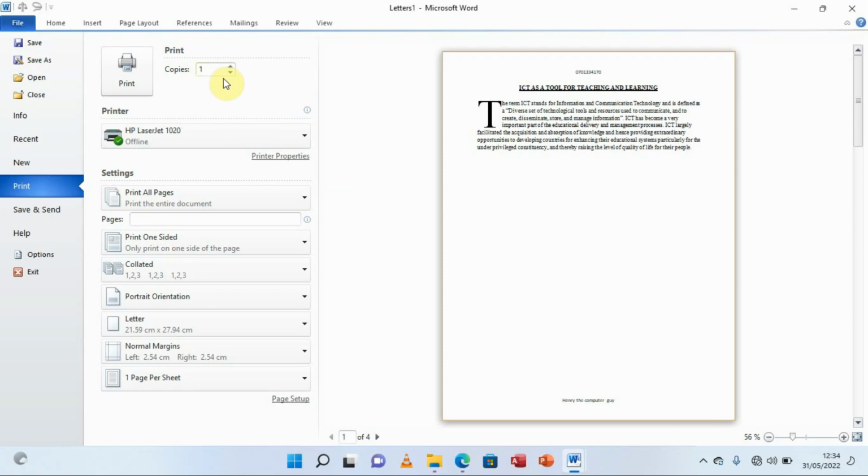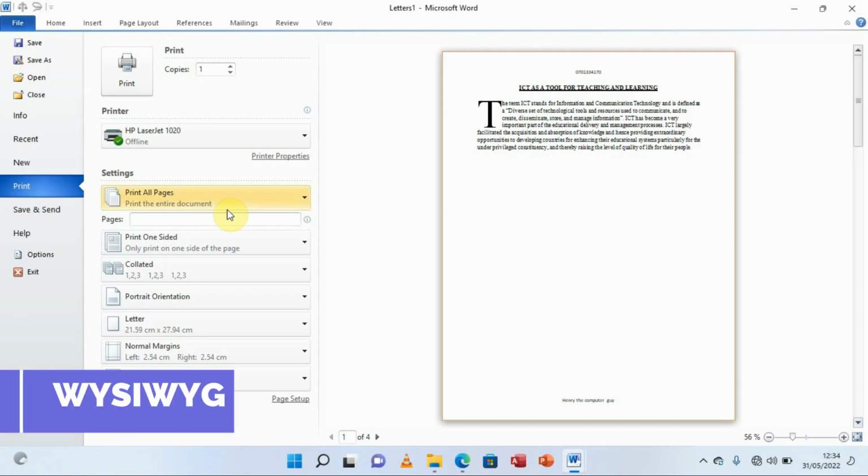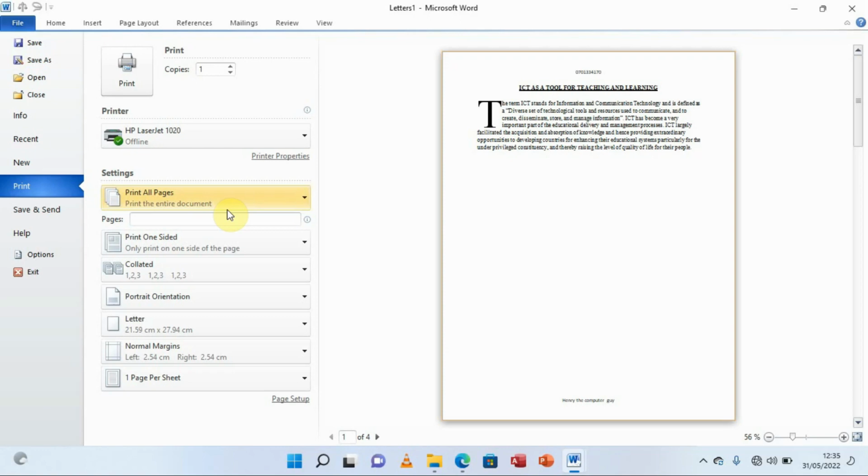The copies that you want, you choose the type of the printer. They say how many pages that you want on a certain sheet. They want to print the current page or any range of the pages that you wanted to print. So that means that you'll always be printing exactly what you see. It's what will be coming out of your printer. So that is how you can print those letters.